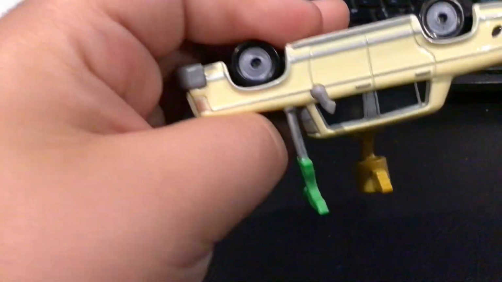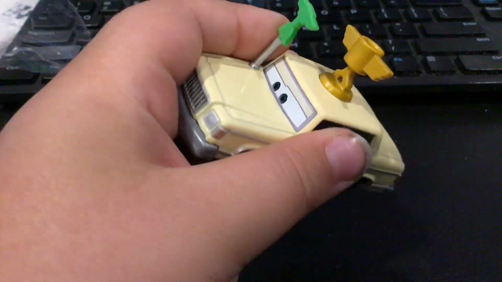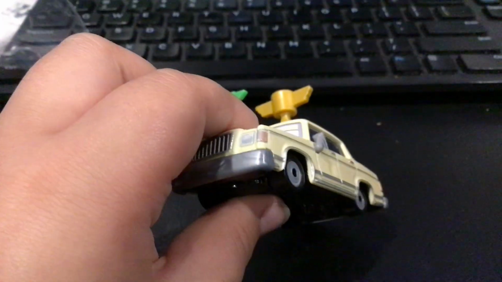We do got a little, it does look nice. It's like a tannish, whitish kind of thing. We got a green Piston Cup. We got a golden, gold and yellow Piston Cup up top. It's a basic car, really, except the stuff on top of the car. Otherwise, the rest of the car is pretty basic. So, yeah, we will put them off to the side. The other side. Okay.